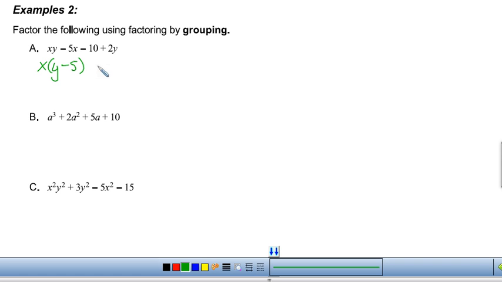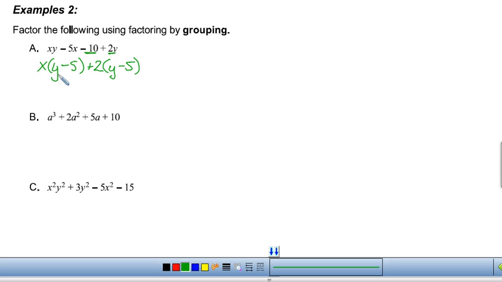So, looking at these two terms right here, which one could I get the y out of? Well, obviously it's this one. And what we need to do is think what I need to divide that by to get y. We're factoring, so we have to divide it by something. We're going to divide by 2. And that lets me know what I'm going to divide both of these by. So I divide this one by 2, I have y. And when you divide this one by 2, you get negative 5.